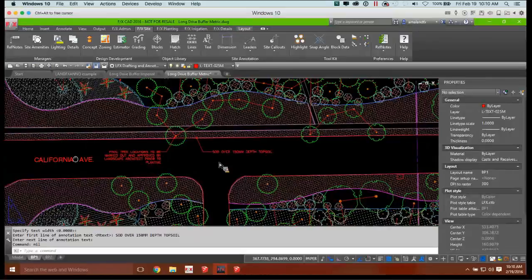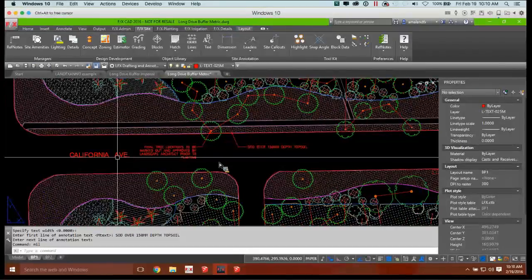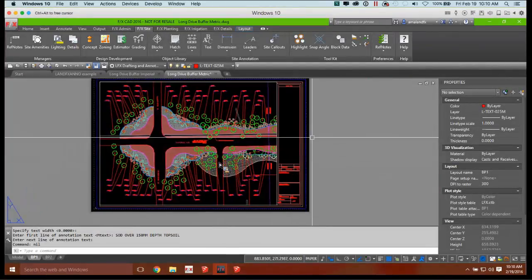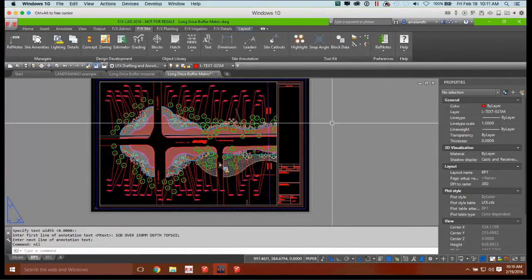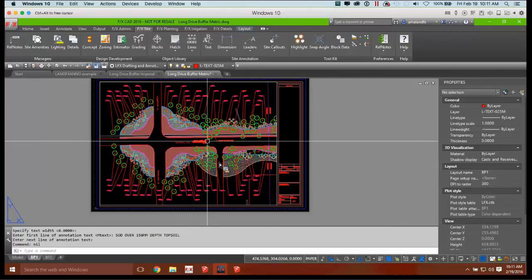So, speaking of hierarchies, I have a street name label here. I remember that before, I would have at the side of my title block a list of all of my text hierarchies. It would say street name, it would say note, and all of that, and I would copy it from there, copy it over to here, and fill it out with the street name.